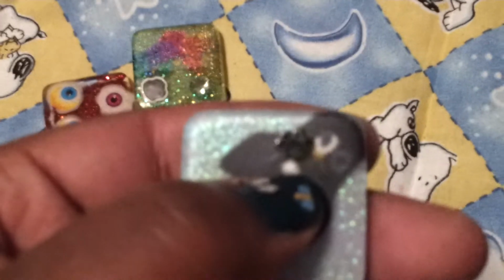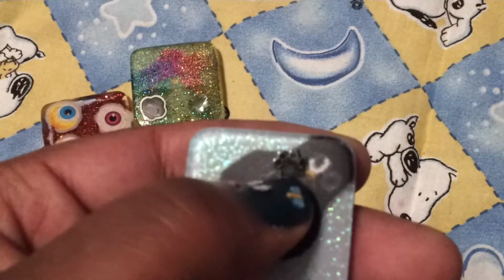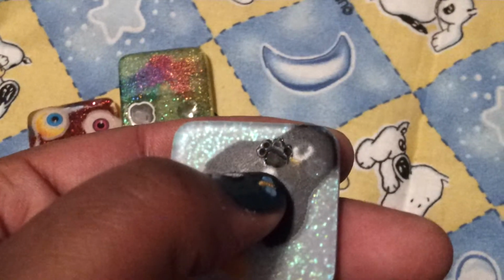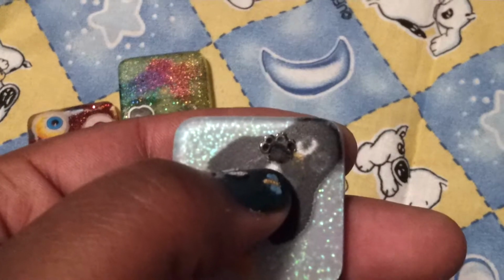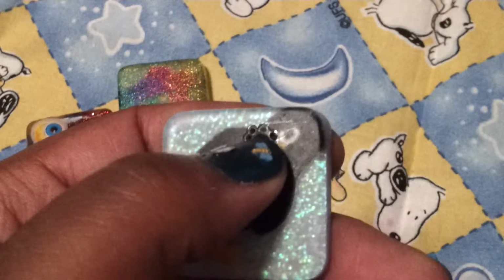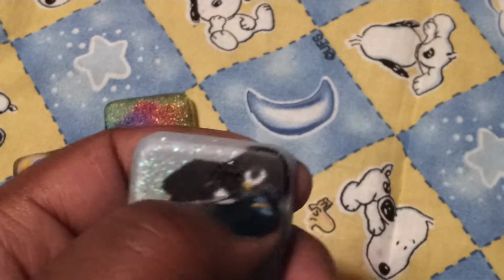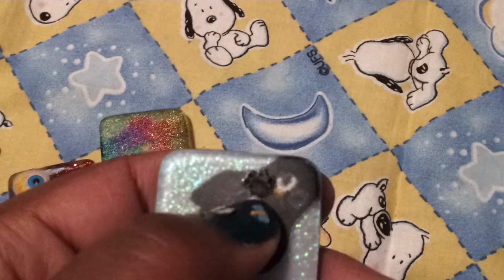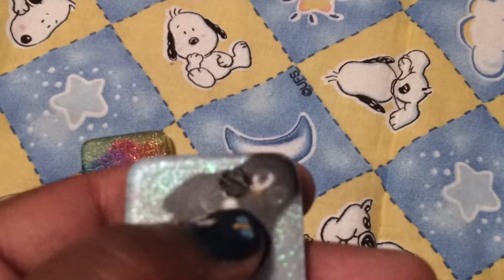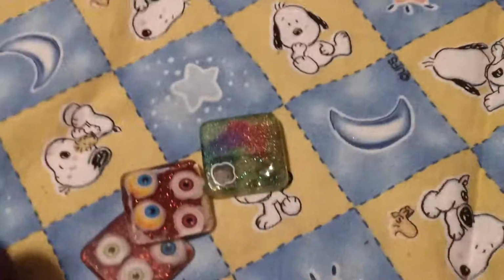This one's actually kind of funny. If you can see the hole, it actually formed one big hole and then 4 little ones, so it looked like a little paw print. And I thought that was so adorable, other than the fact that it was a huge cluster of bubbles in my resin. But this piece was messed up already, so at least it made a cute little paw print of bubbles. And I tried to be kind of ghetto and fill it in with black, see if it would just blend. But that didn't turn out right.